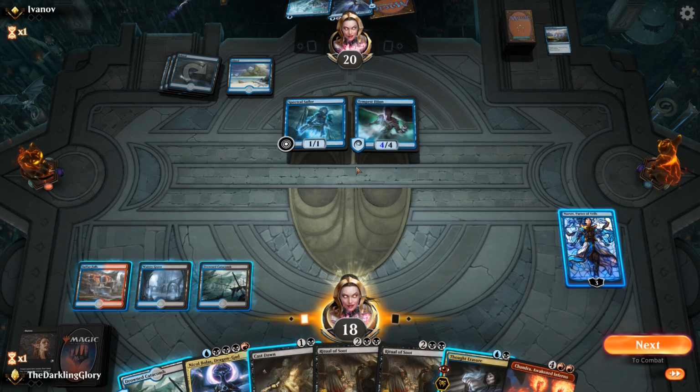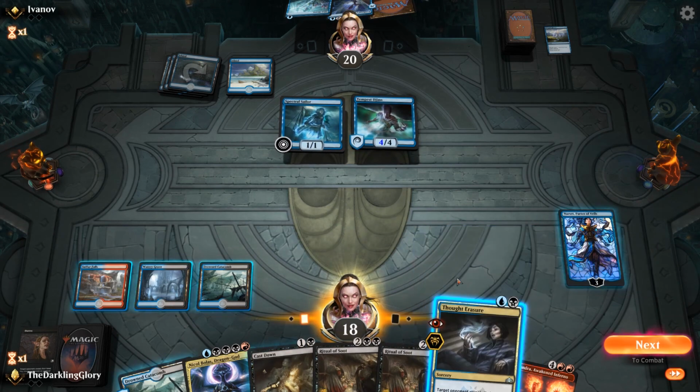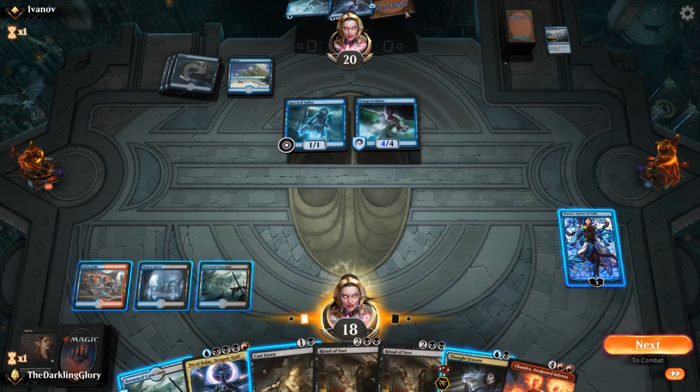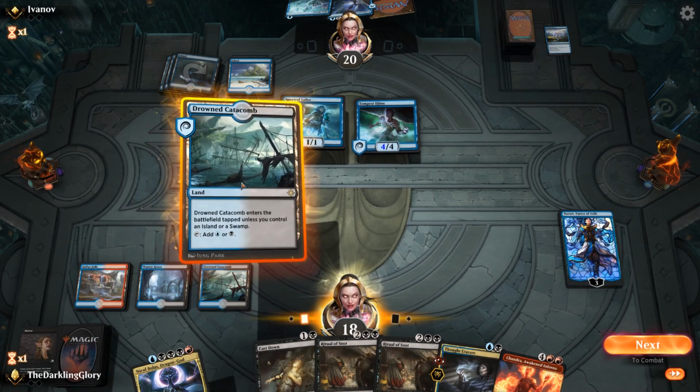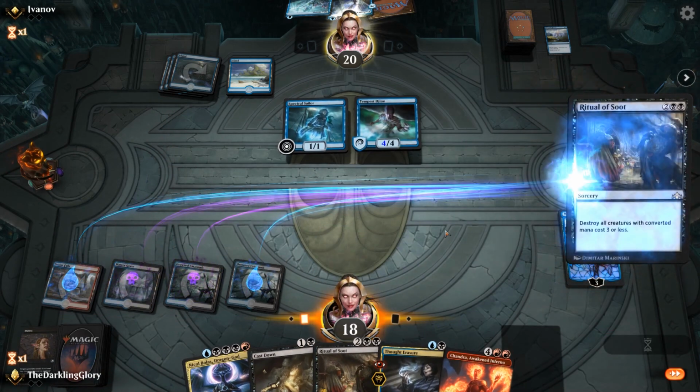They didn't even poke Narset. Huh. So I could Thought Erasure here to play around Spell Pierce, but they only have one unknown, and if it's Spell Pierce, we've got another Ritual Soot for next turn anyway, so I'm just gonna snap this off.